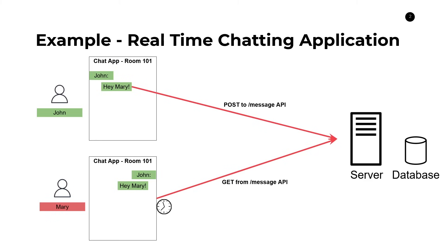It's not efficient from the server and database perspective, or even from the client perspective. There's latency delay in between every call. For example, if you set your interval to calling every five seconds, that means there's a maximum five-second delay between the time John sends his message and when the interval fires, a new API call is made, and that message is retrieved from the database and shown on Mary's application. You can lower this interval to something like one second, but that's going to cause stress on your server and database. These are REST or HTTP API calls, so every request hits your server, queries the database, and returns a response. As your user base grows, this can quickly become out of control and impact the stability of your server and database.